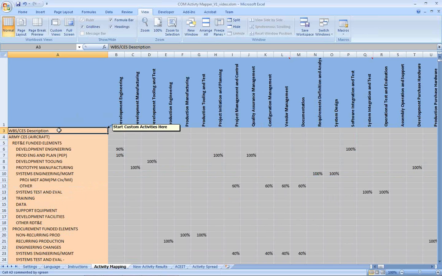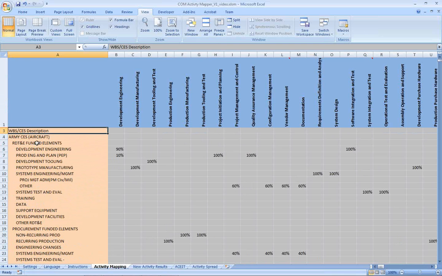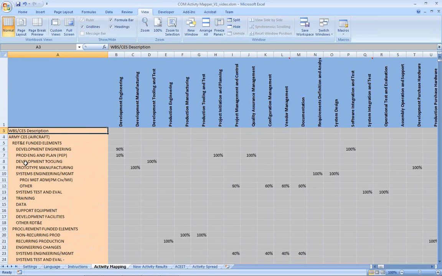So if you look at this column A, what we have is a WBS CES mapping. I believe we got this from ACIT, one of their default WBSs. It is indentured, but that doesn't make a difference. It's for us to see. It doesn't have any impact. What we have is a set of names in each of the rows, and for this example, these represent our elements that we're going to map to.